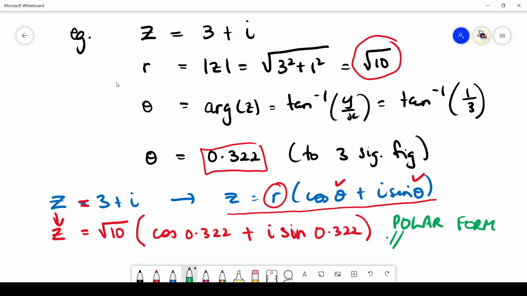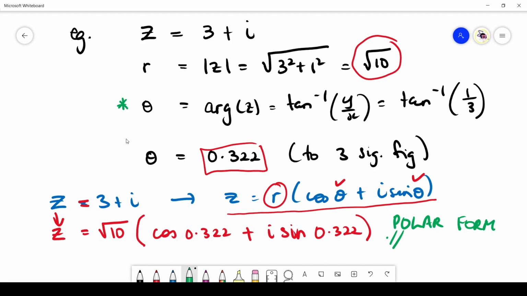And that's how you would convert a standard complex number in the form x plus iy to its polar form. Very, very simple and easy. And just take note, of course, the hardest part sometimes is when you have to find theta, you need to remember which quadrant it lies in, so that you either have to subtract or add pi depending on if it lies in quadrant 2 or 3.